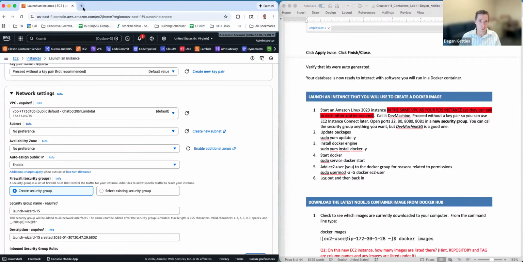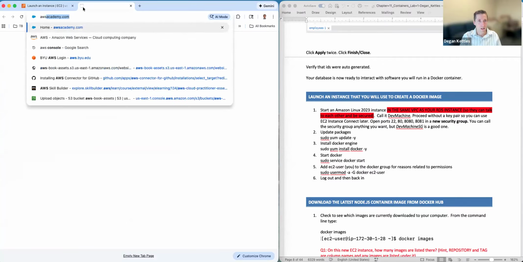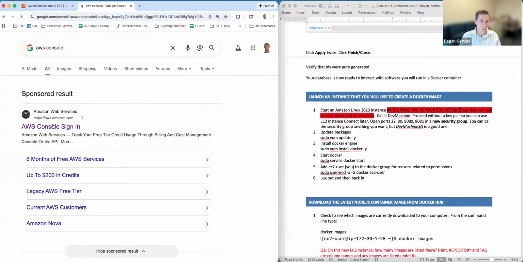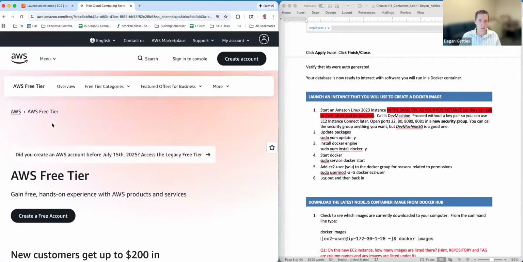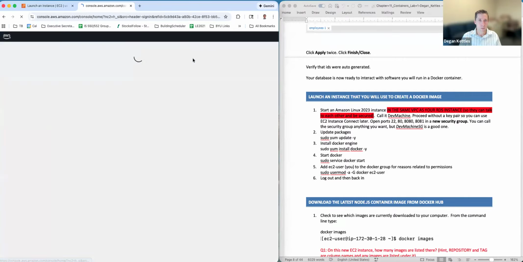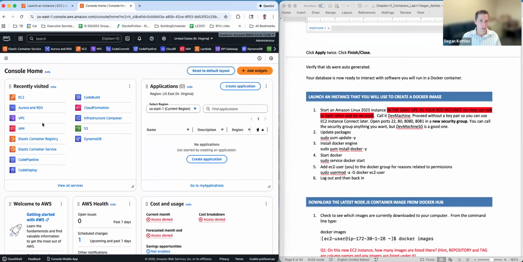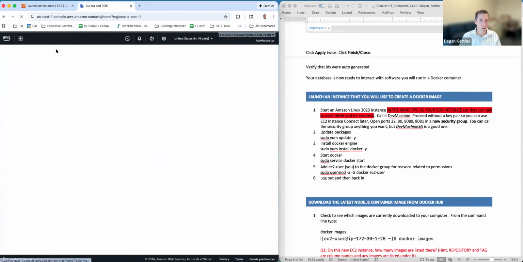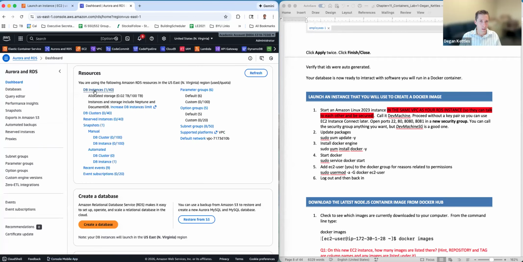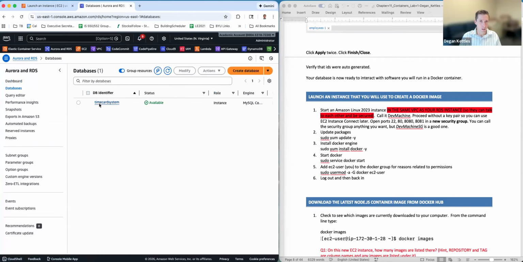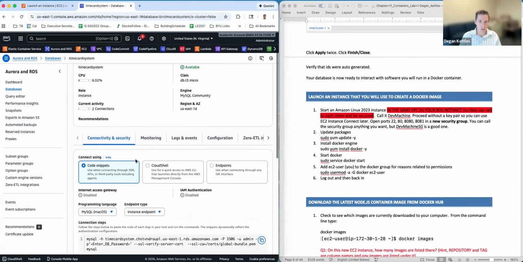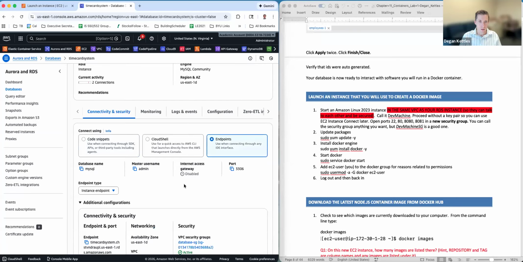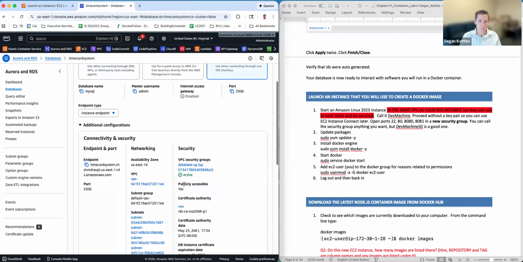But do I know what I just created? No. All right, so I got to look this up. All right, so find my AWS console again in another window and find my RDS. And here's my instance, and I'm going to click on it and let's see if I can find that VPC.